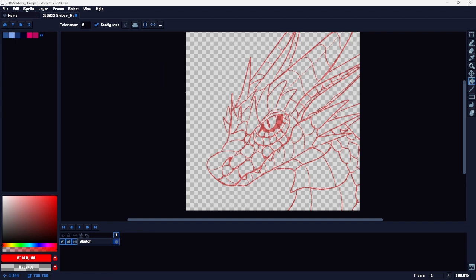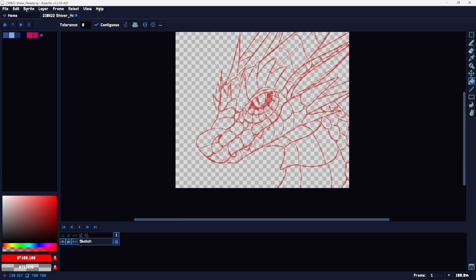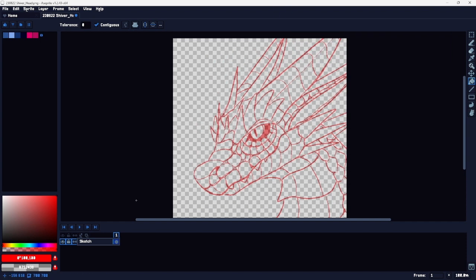And you can see that the background, this checkerboard background, is saying, hey, there's literally nothing here. And you can even see that checkerboard pattern going through the lines of my drawing. That means that I can see through it. Now, I don't really want to see the checkerboard pattern, so I'm going to make a new layer, shift N. I'm going to drag this underneath the sketch. I'm going to turn off the visibility.